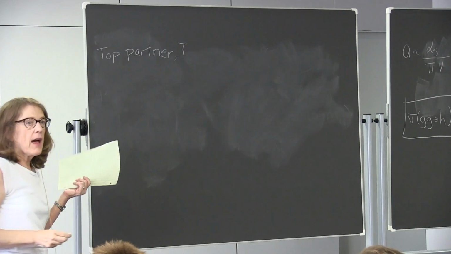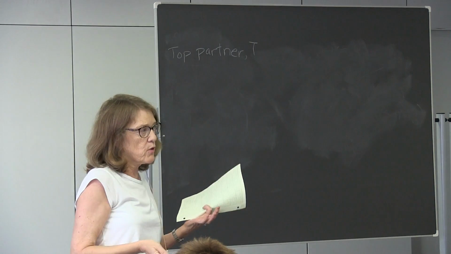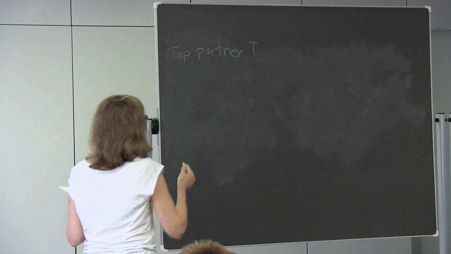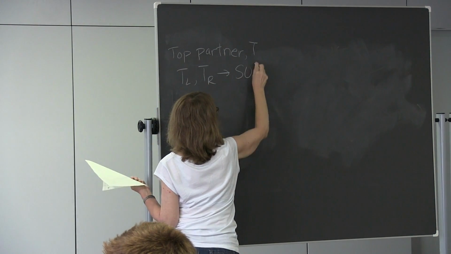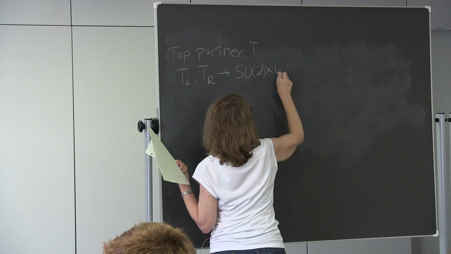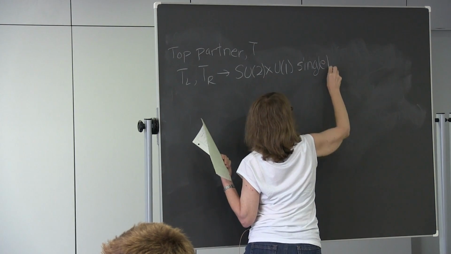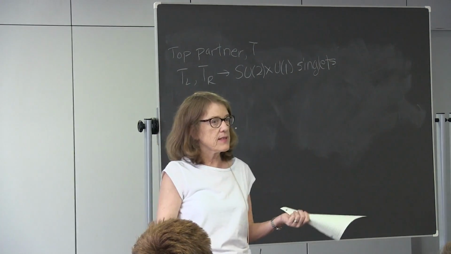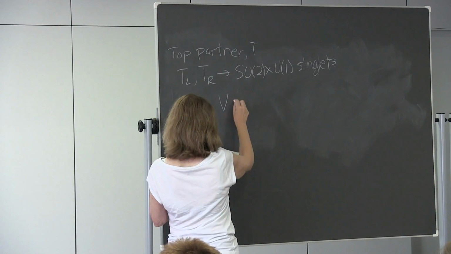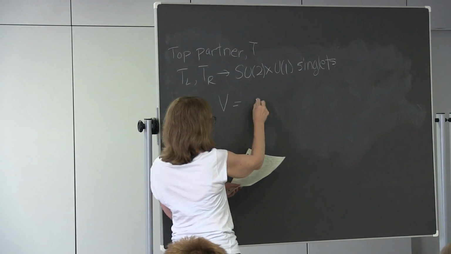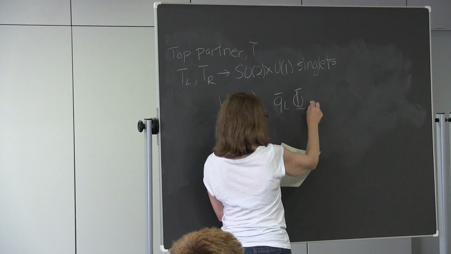By vector fermion, what you mean is always that the left and the right-handed particles have exactly the same transformation under all the quantum groups. So T left, T right, we'll make them SU(2) cross U(1) singlets. So this is sort of the simplest way I could do this. So what kind of interactions can I have? Let me go back to my potential. I've got the standard model, so that'll have some Yukawa coupling, Q bar left, phi C, t right.